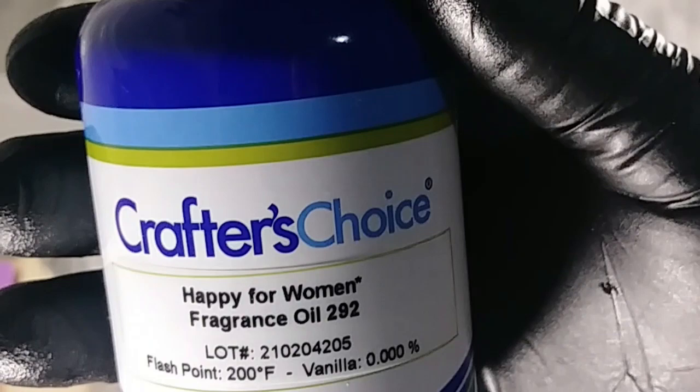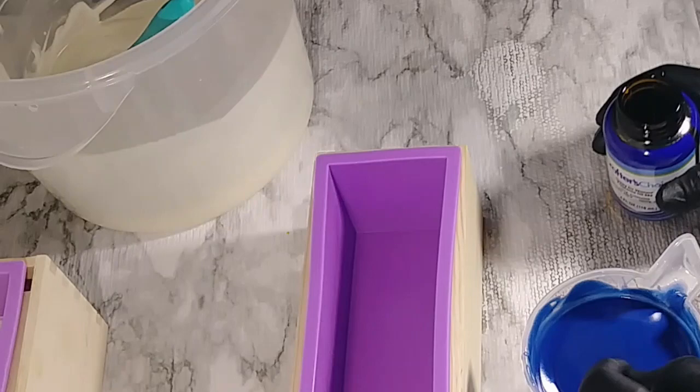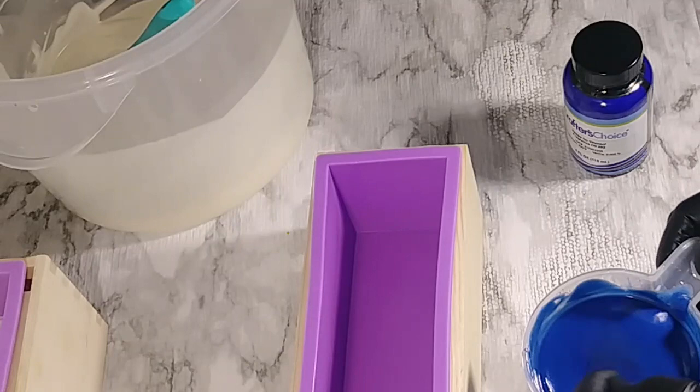I'm using Happy for Women's. This is a beautiful fragrance oil. It smells just like the real thing. Happy by Clinique, I believe it is. So I'm going to use that over into my blue. And I've gone from plan A, I'm now into plan B, hoping that I can pull this off. I'm no longer using the lavender fragrance oil at that point, as you can see.